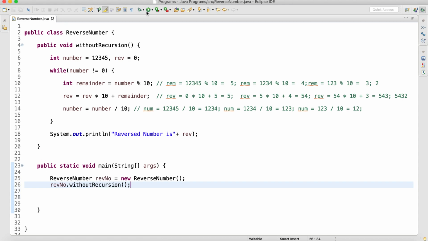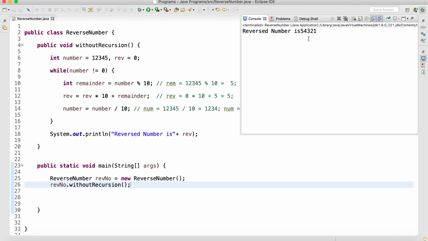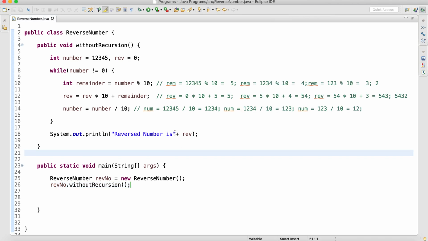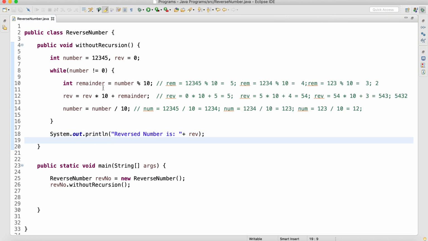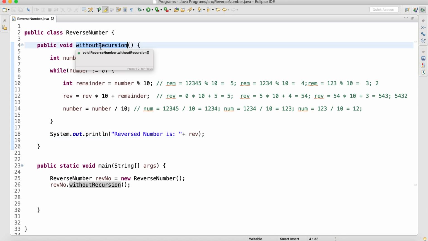I am going to run this program. You can see here the reverse number is 54321. Let me just give a colon and space. Reverse number is 54321. So this is how we can reverse a number without using recursion.